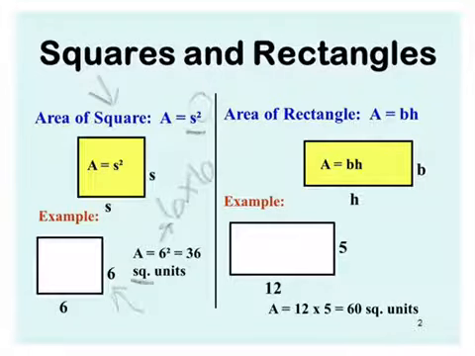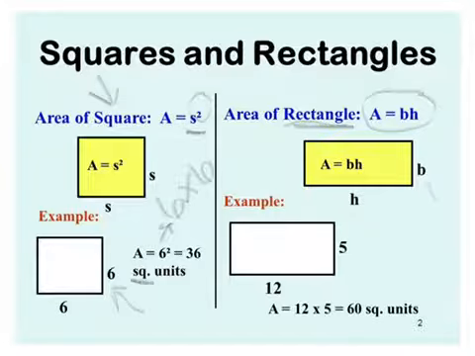Now for the area of a rectangle right over here, we like to say area is equal to base times height. So the reason that we're going to talk about base times height instead of what you might have learned before as length times width is because as we get into more complex shapes that have very difficult area formulas, we like to refer to the base. Now it doesn't matter which side you identify as the base.